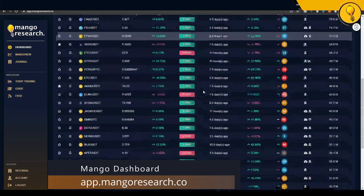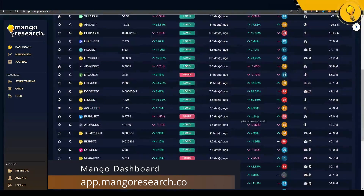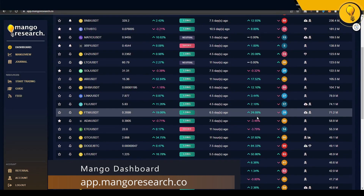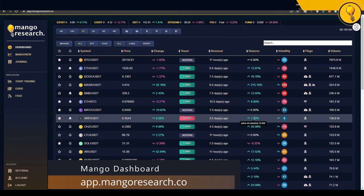I'm on the daily timeframe right now. There are so many coins that are freaking long — look at the returns on them. They're bullish and they are actually seeing continuation on those bullish trends, basically yielding you a good return if you're trading altcoins right now. We're seeing a shift in momentum, and let's not forget we're currently in a bear market. That could be a sign of market reversal in the near future — these are momentum-changing signatures you need to pay attention to.